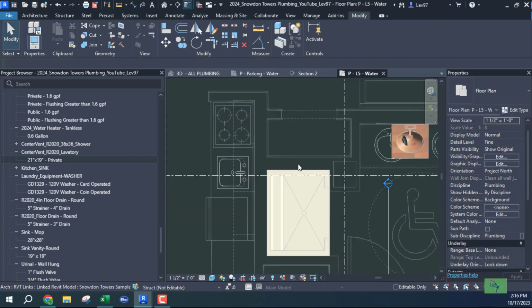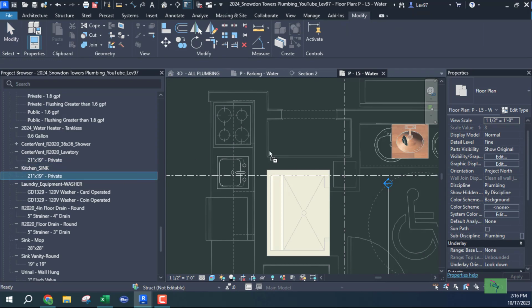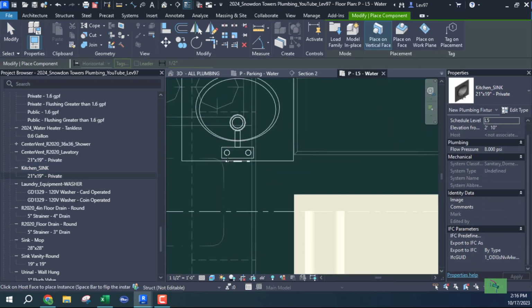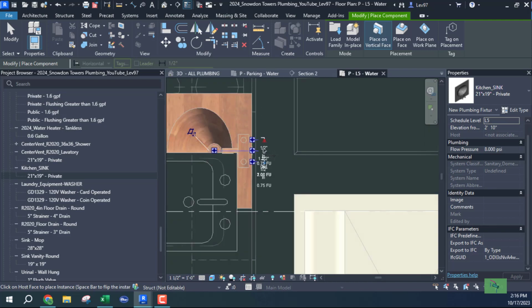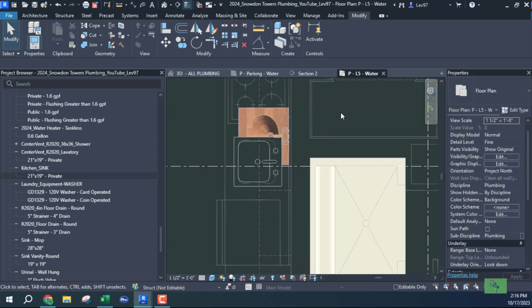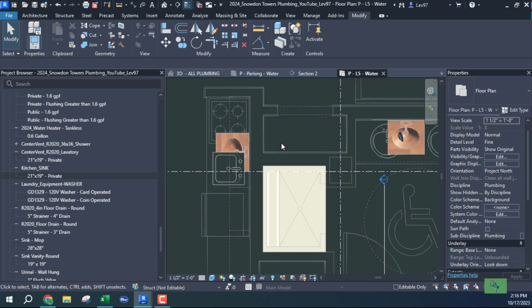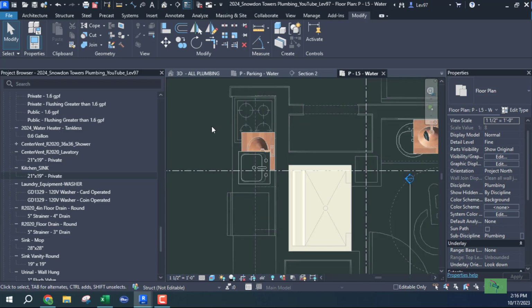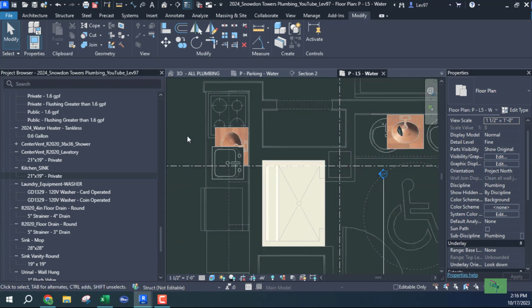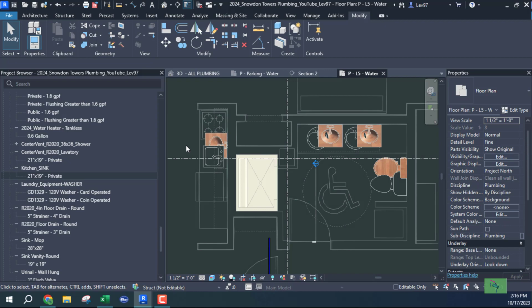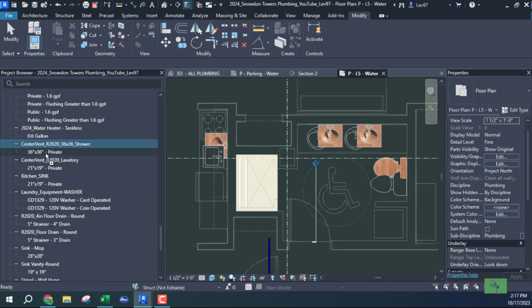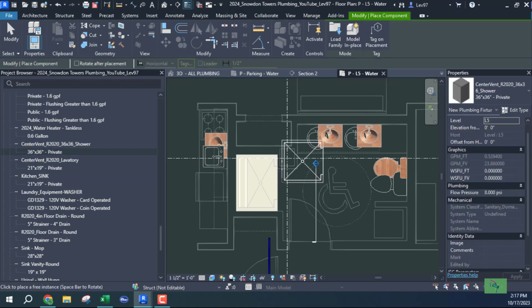And kitchen sink. I have my kitchen sink. It looks like the lavatory, but there are different parameters. So I'm not into the aesthetics of everything looking exactly right, because all we're trying to do is collect data and pipe it out. So my shower, here's my shower here. If that's the opening, I'm gonna bring my shower and put it right there.